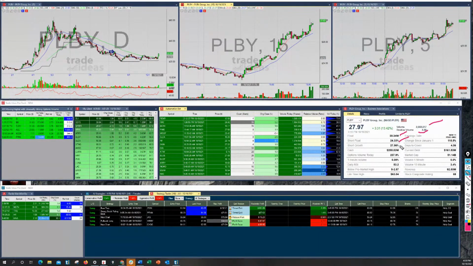Massive short float, massive short growth. So this is already being heavily bet on to fall, and people are increasing that bet too. So keep that in mind. You've got people betting against you, and a good amount of that float is betting against you at this point. So like I said, how do we see it? Do we see it this way, or do we see it this way?